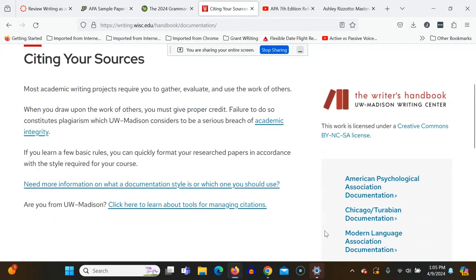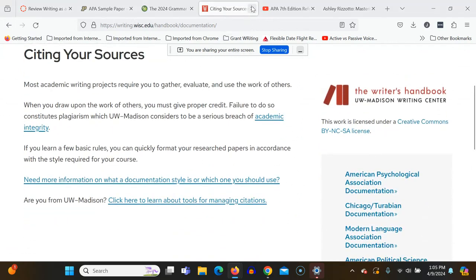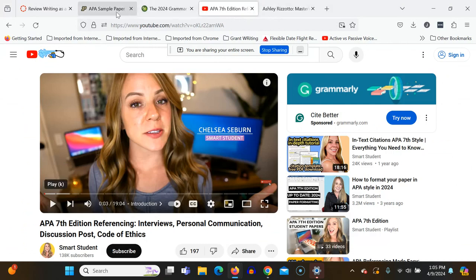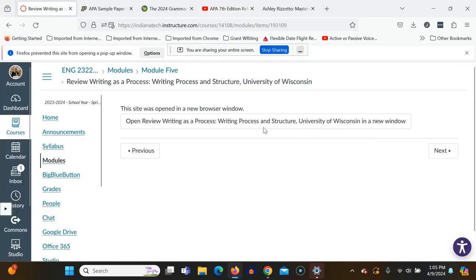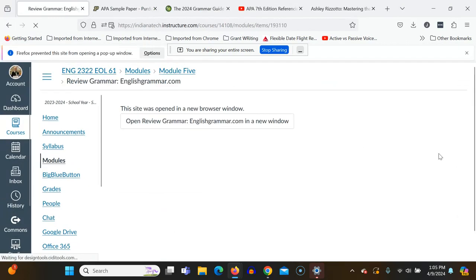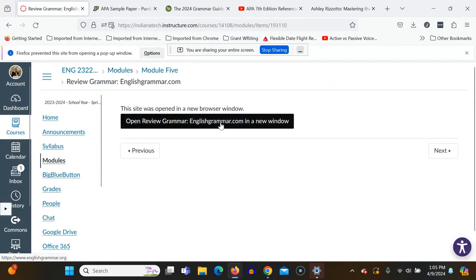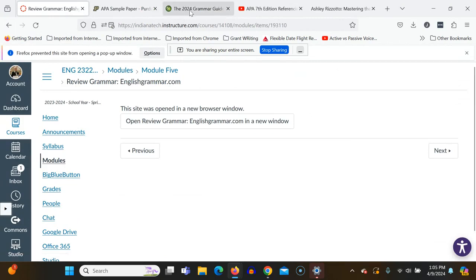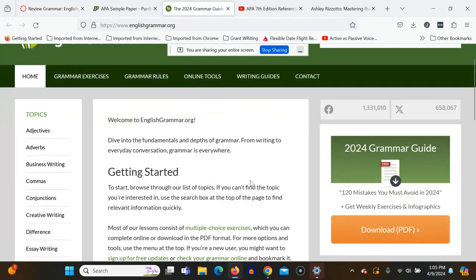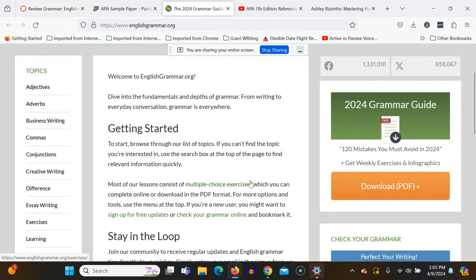This is another option. I'm going to get rid of this, and we're going to go back over to the beginning, because the next source that they give you is a similar one, in which if you open it, you get a grammar guide. And again, it takes you to the menu, and so you're looking at it and thinking, what am I supposed to do with this?